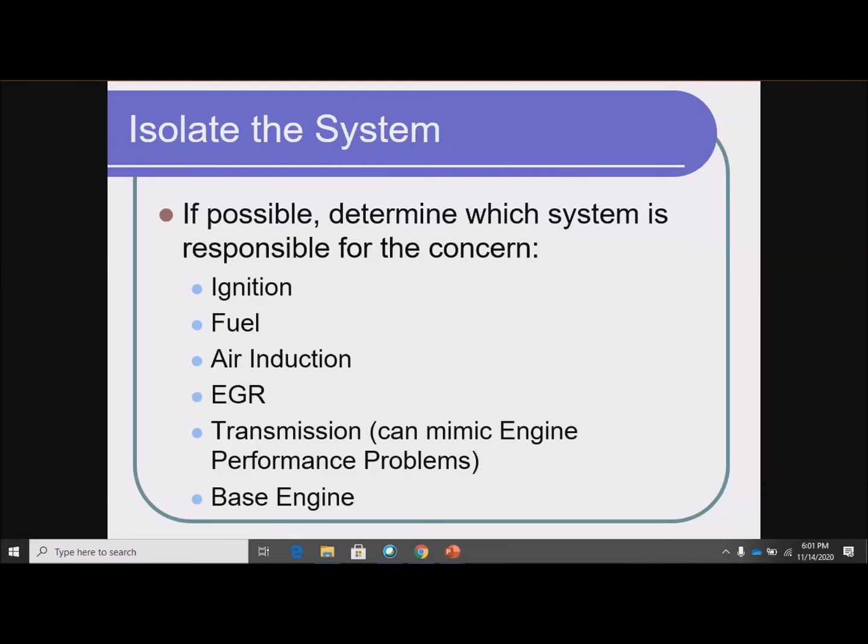Transmission, I told you about the Renault Alliances, right? They can mimic engine performance problems. If you have a bad torque converter, that can be a lack of power concern. If you have an electronically shifted transmission that's not downshifting into first when you come to a stop, or even a manual, old-fashioned transmission, they'd have sticky governors, and sometimes you'd come down to a stop sign and it would downshift into second, but it would never downshift into first. When you want to take off, you're taking off in second gear. So you have this lack of power concern.